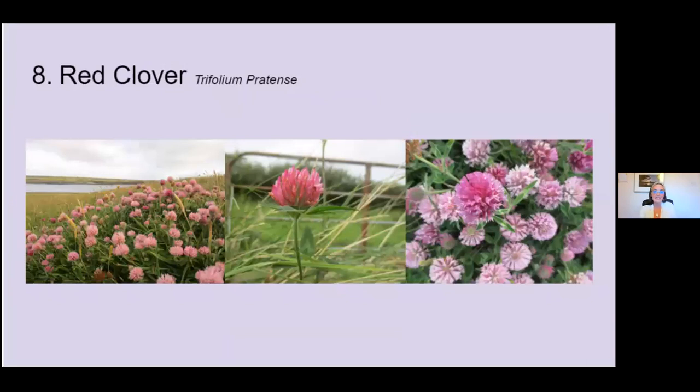Number eight is red clover — a beautiful, soft, gentle herb, one I would quite often give to children. It would be very good for coughs, and it also has a little sweetness to it. A lot of people sucked the nectar from red clover flowers as children. It's lovely as a tea, honey, or vinegar, and great for children's coughs. It's also very good for skin complaints — eczema, psoriasis, acne. Years ago in Ireland, they often made a balm from it, used a lot for psoriasis, which some older people in the community have spoken to me about.